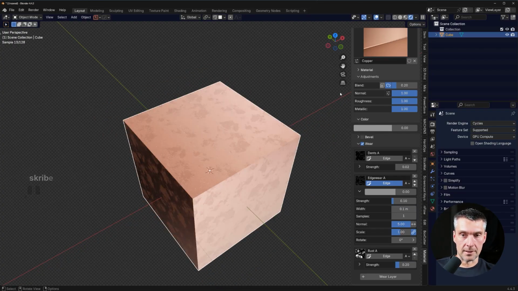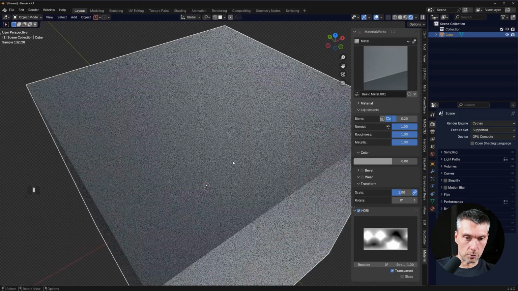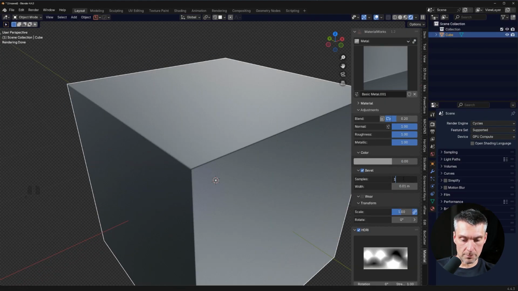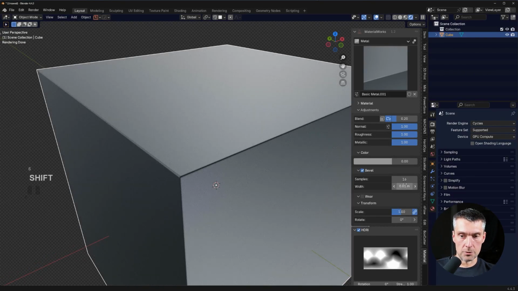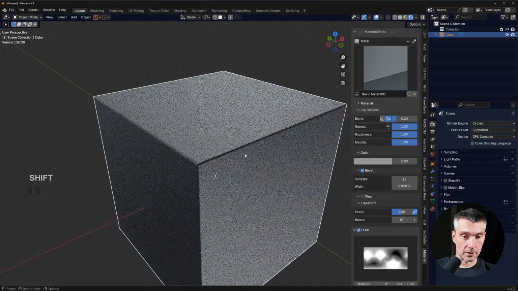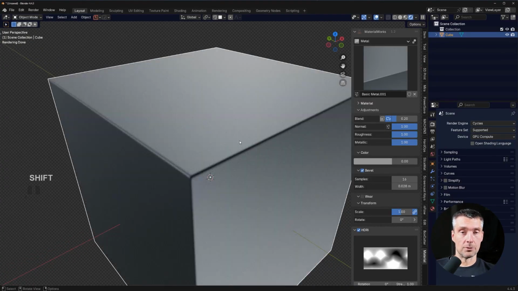So that's that. Now, next feature, which is really cool, is going to be the bevel, and this one is fantastic. So you just click here, change samples to 16, done, and hold shift, and adjust the bevel width. And it's a procedural bevel, you have to be in Cycles, but it's fantastic when you just want to render, you don't want to be bothered with fixing shading, all this nonsense, slap a bevel, done, right?